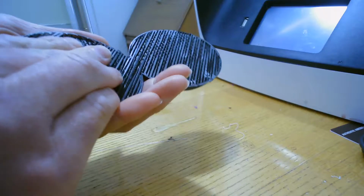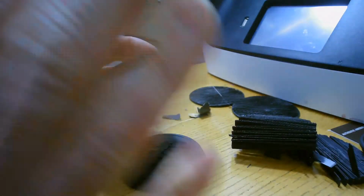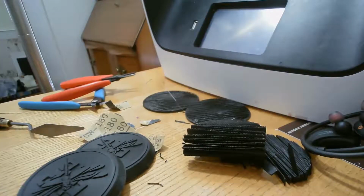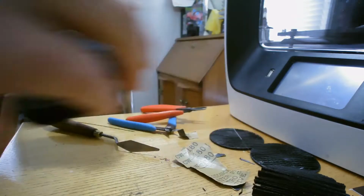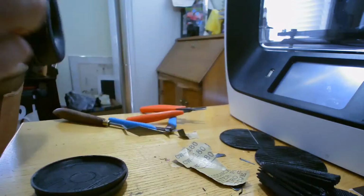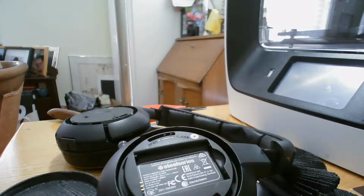Alright. Let's remove the rack. That's one. Two. Alright. Damn it. Okay. Now that we dropped the camera and the mic, let's take a look at how all these go. So this comes off. And then there goes the battery. How unfortunate.